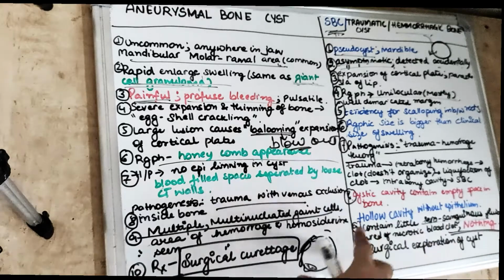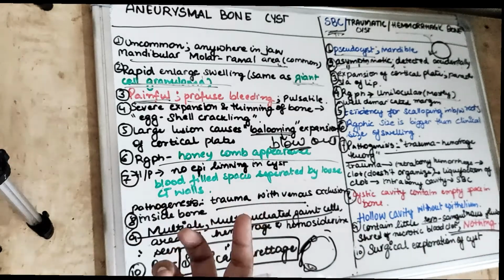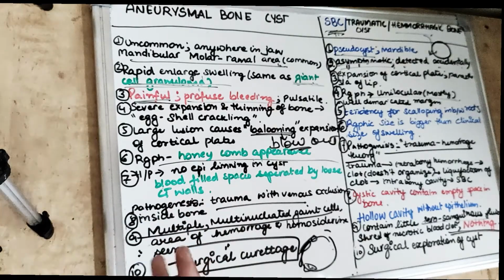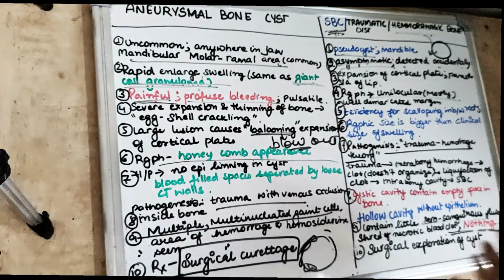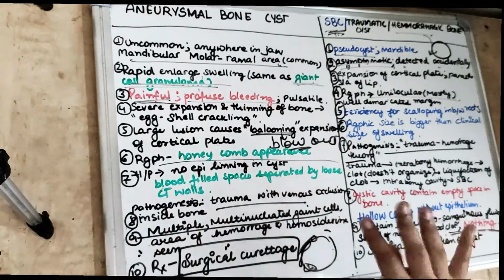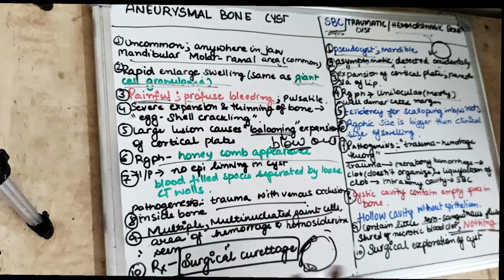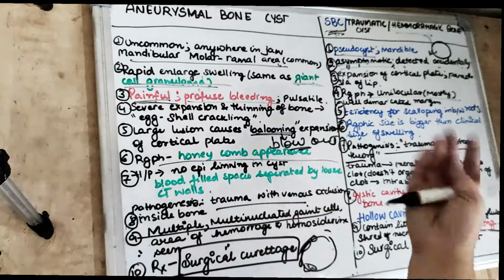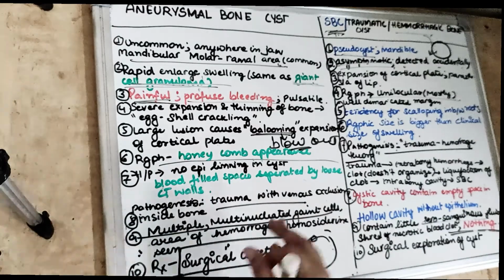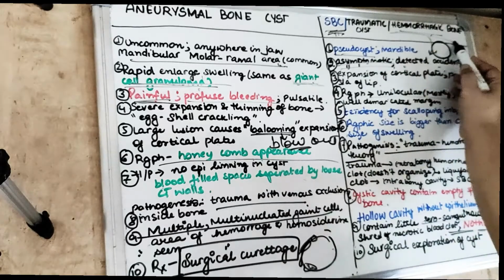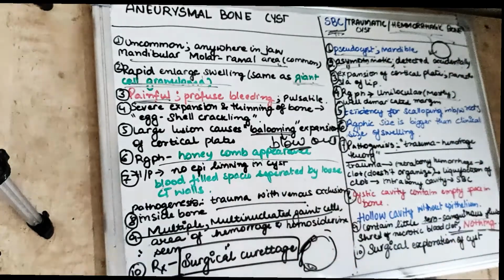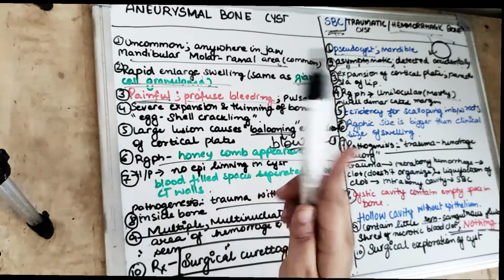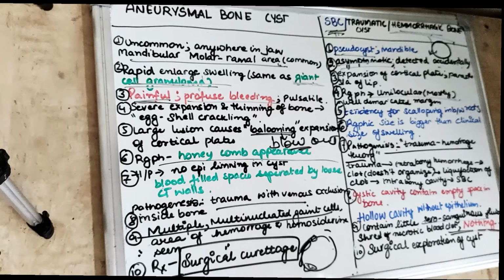So this solitary bone cyst is actually just an empty space in the bone. So once you open the cyst cavity, you will just find empty space, nothing else. So remember, solitary, nothing. No communication, no social gathering, nothing, just solitary. Always remember this is the main difference between the aneurysmal bone cyst and the solitary bone cyst. Remember this, that this is a hemorrhagic bone cyst, but there is no profuse bleeding on trauma. Profuse bleeding on trauma is seen in the aneurysmal bone cyst, not in the solitary bone cyst, not in the hemorrhagic bone cyst, not in the traumatic bone cyst.